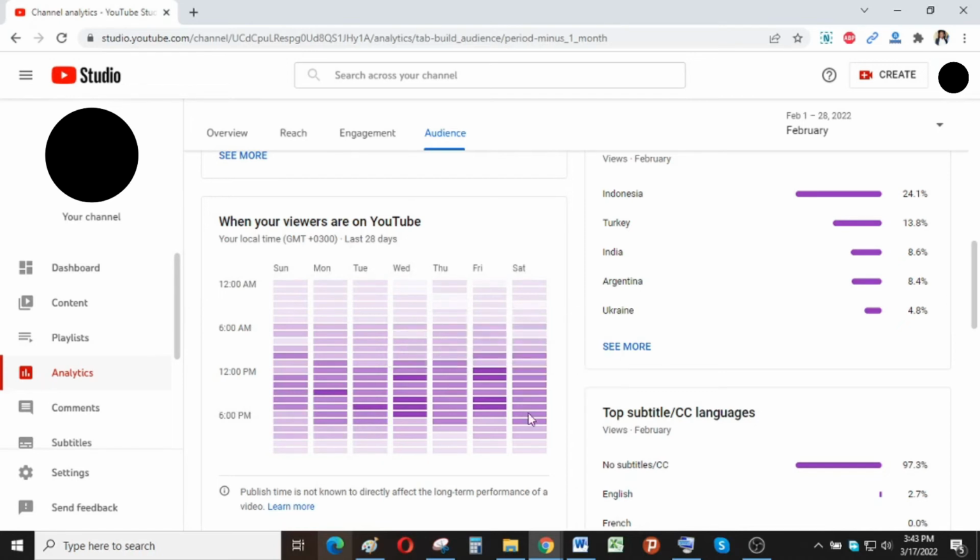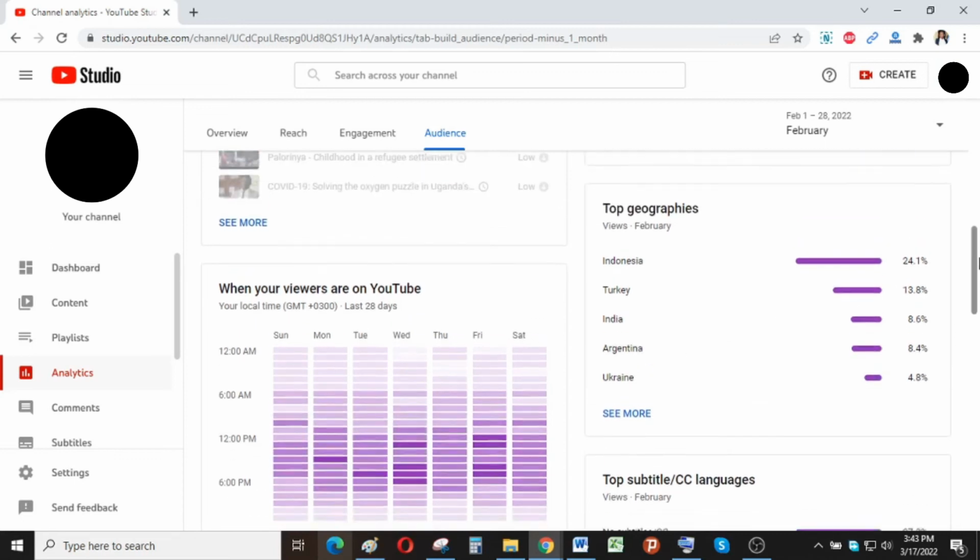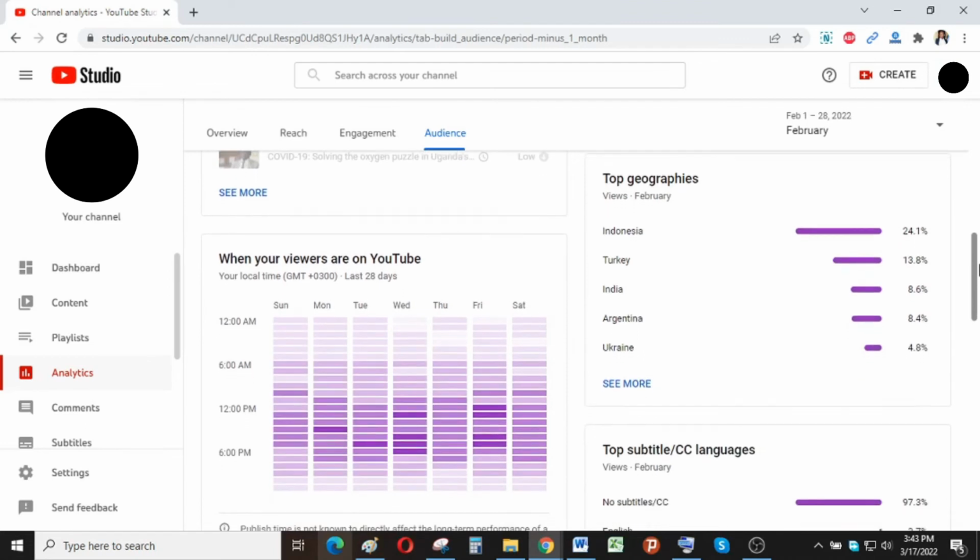So you can capitalize on this information to decide on your posting strategy. You can say, oh, this is a time when most of my viewers are on YouTube, and so you can decide to start posting at around that time or during those days of the week. So it's very important to know all these things and to come up with a strategy based on these statistics.